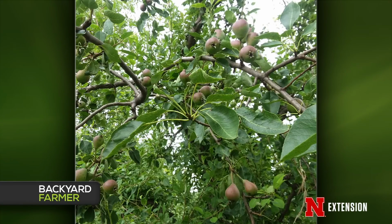So the red coloration is not what you want to pay attention to. You want to actually look at what you call the ground color, which is the greenish. Usually you can see it on the pears on the back side where it's more in the shade. You'll be able to see the ground color better. So you want to harvest pears before they're ripe. If you let them ripen on the tree, they're going to get too soft and kind of mushy or mealy, and you won't like the texture of them. So you harvest pears unripened.